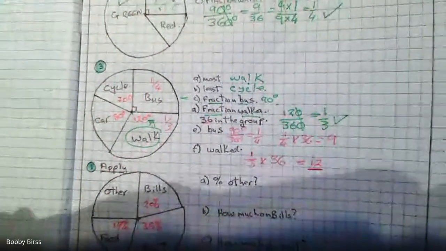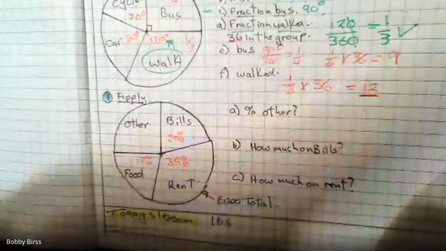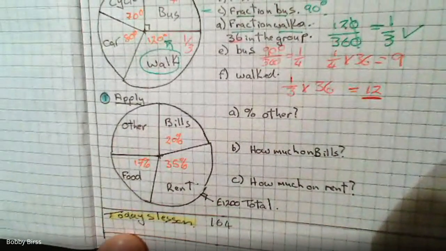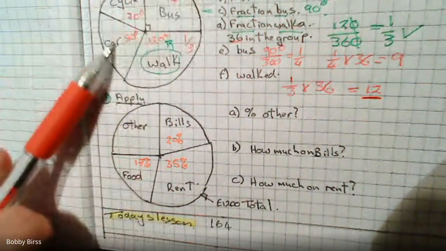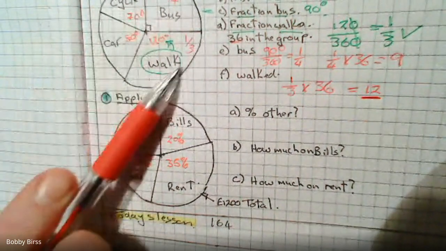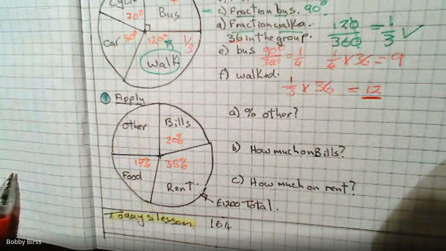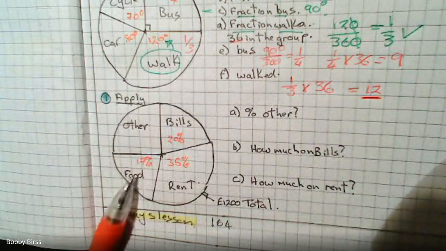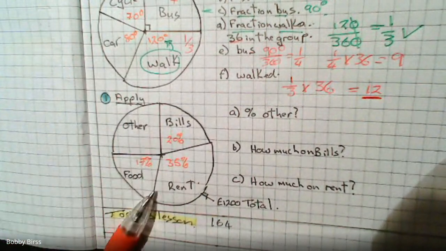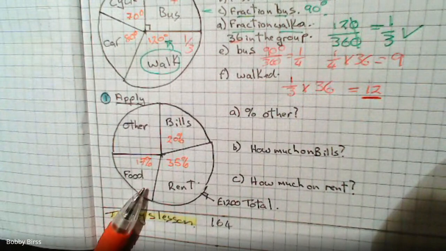Okay, now, last little thing. I'm just going to move things around a bit, move my little visualizer. I'm going to do the first question from the apply section of the worksheet. Now, this one's slightly different. I always find it a little bit confusing with what they've done here, because all the ones we've done previously are circles with 360 degrees. What they've done now is that rather than using 360 degrees, they've used percentages. I don't see this an awful lot, but again, it does tend to throw people.